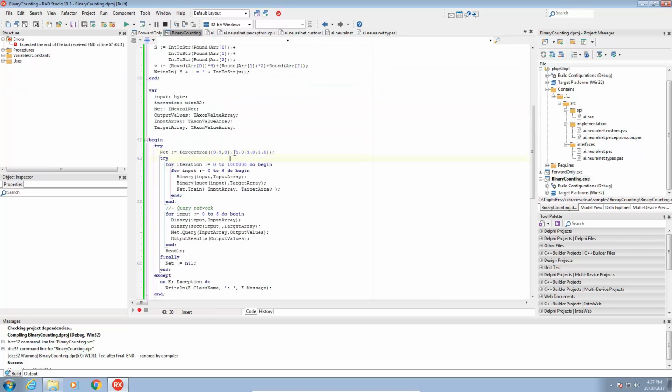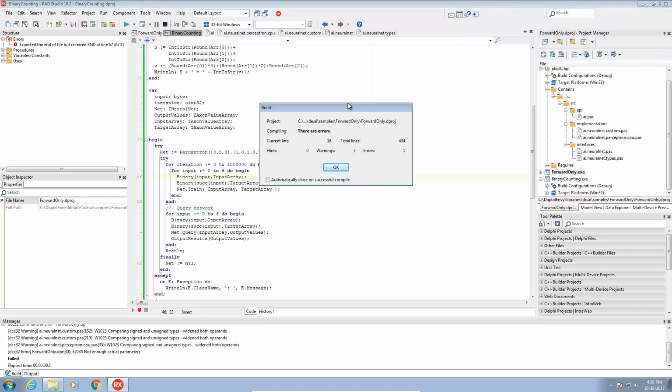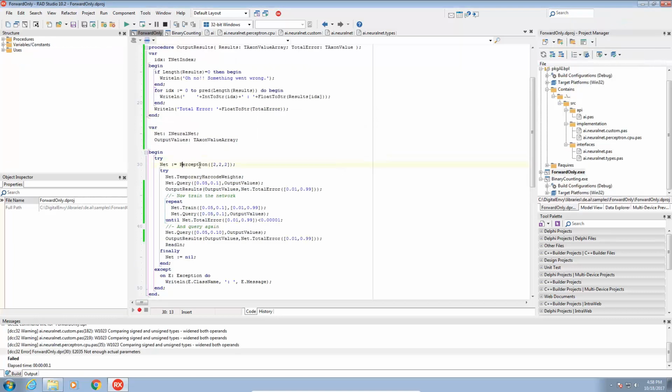What I've done here is put in 3 biases of 1.0, which means effectively all of our layer neurons are going to get this input of 1 on their bias neuron. Now that really isn't going to change anything. By default the biases are set to 1 anyway, so we can safely ignore these. But for the sake of this demo, I'm just going to pass them in. Now what that means is that to set up our forward-only example, in order for that to build, I'm going to have to add the same biases to it.